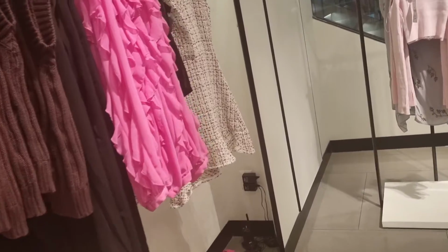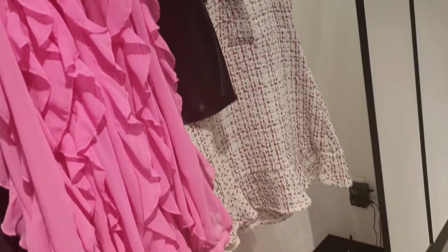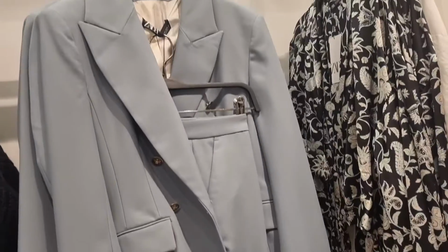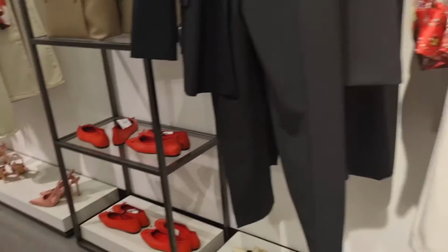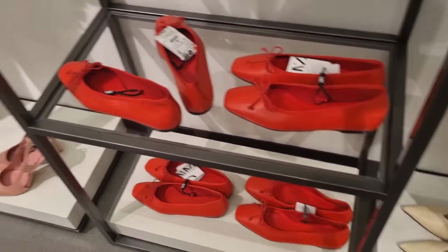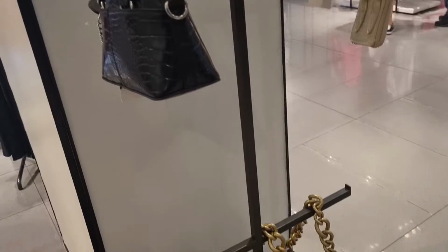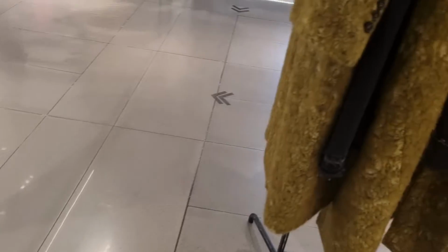They also had a denim option, and then this dress was really cute too, more like a little romper. It was just everything so cute for fall, the tweeds and more of the cable knit sweaters. But this was having its own, I'm sorry, Chelsea Clinton moment with the pantsuits and the sneakers. That was definitely not my style, but I did love these ballet shoes in that pop of color, and they had that color sprinkled around with different things. And then of course the different bags, and I love this one because of the chunky strap, which is a huge trend going on right now.